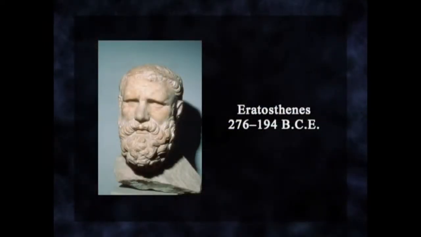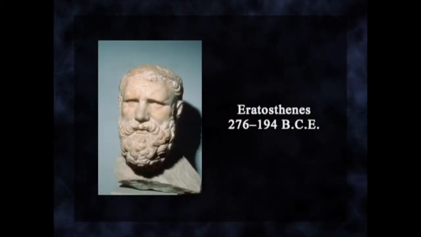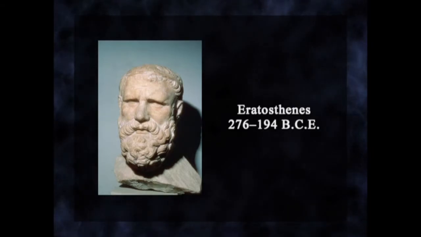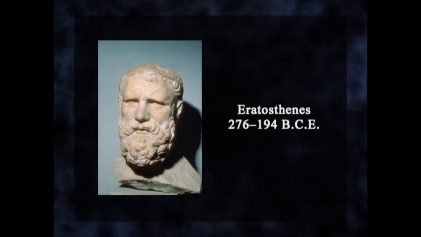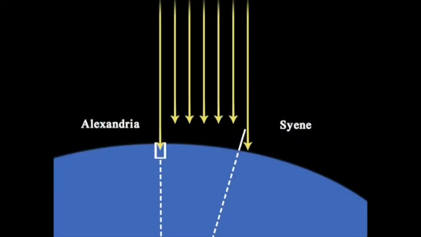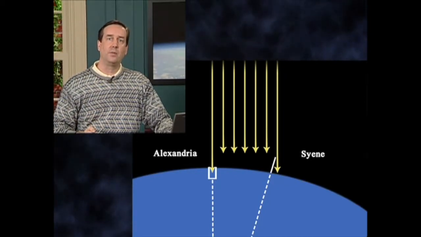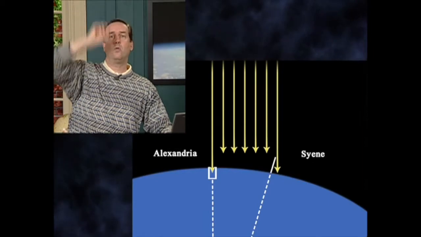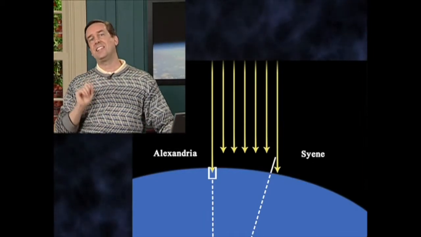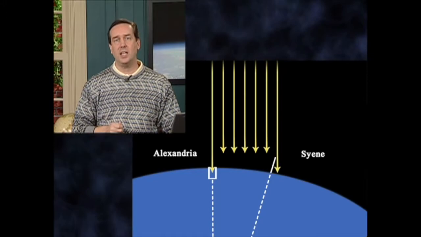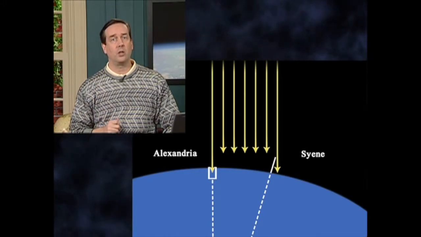And you can get this with a remarkable observation of when the sun is directly overhead. A man named Eratosthenes was able to do this, and he lived in Alexandria. And he noticed that on a certain day in Alexandria, you could look down an entire deep well and see the bottom. The light from the sun would go all the way to the bottom of a deep well. That meant the sun was directly overhead. On that same day, in a nearby city named Syene, the sun was not directly overhead.